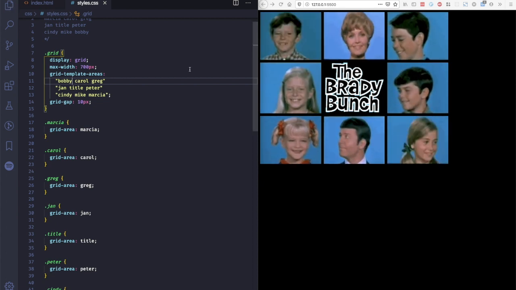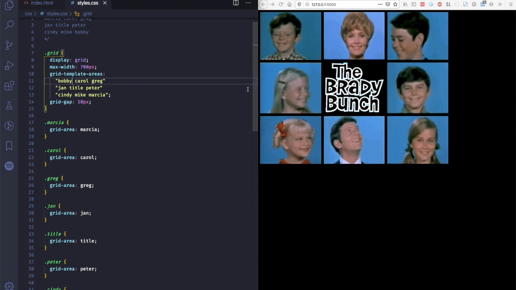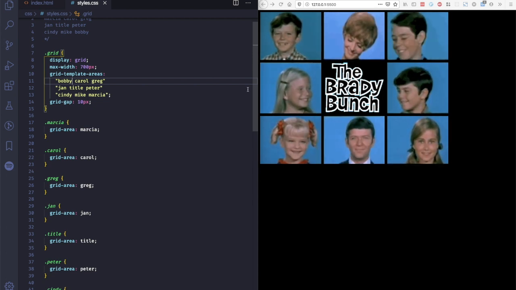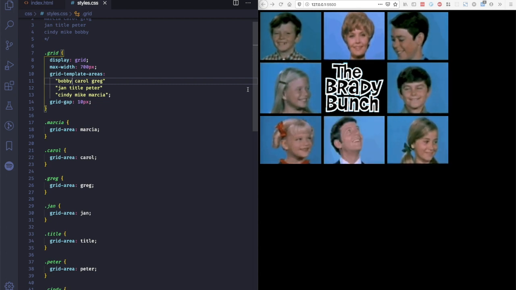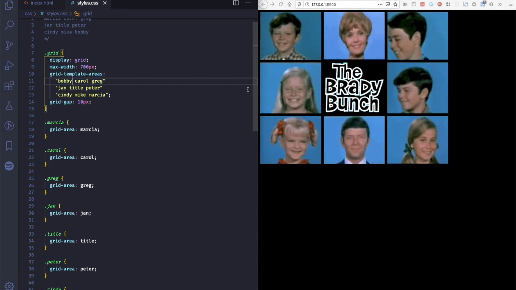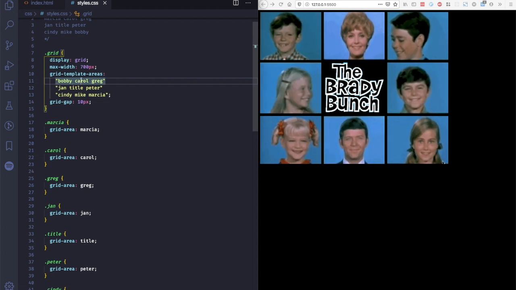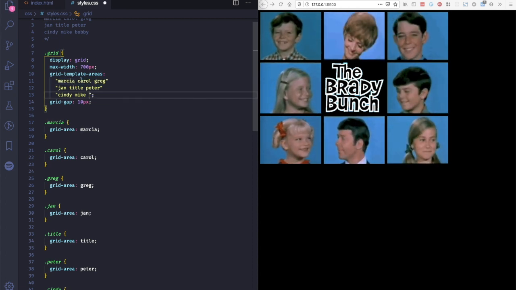So we're going to save, and boom, it just worked. And so that's really powerful. It's a really powerful technique that we can use to control our explicit grid here.